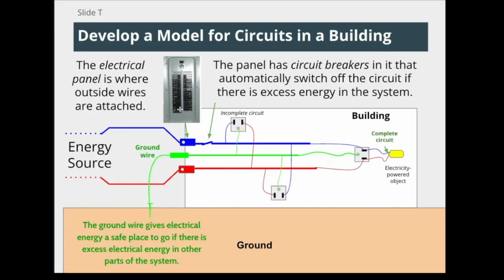And then what is a circuit breaker? It's an electric panel where the outside wires are attached. And we're going to talk about the role of this circuit breaker and what happens if there's excess energy in the system, especially if there's a blackout. Has anybody experienced any of this?